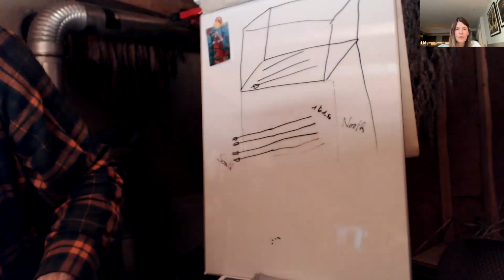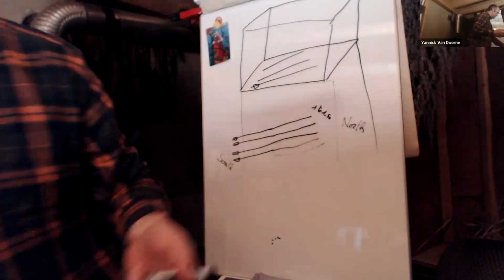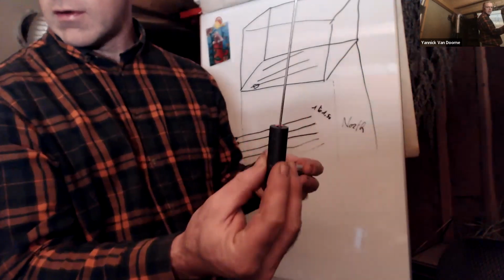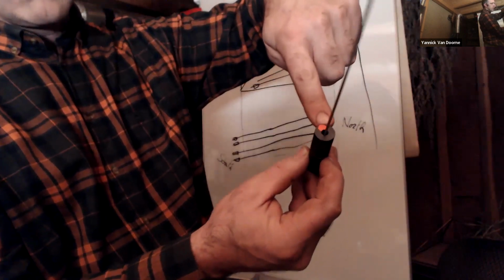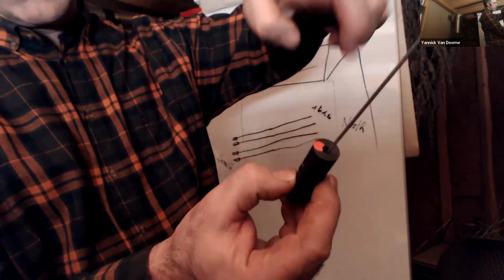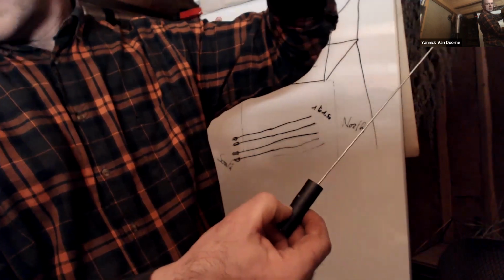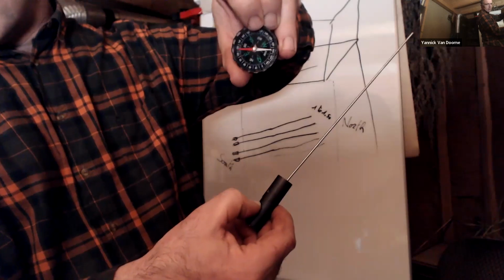Got it. I will show you an example. Here, if we see it, yes. So the magnetic north of a magnet is always indicated with red. It's also on a compass. The red needle, the red is what shows the north.